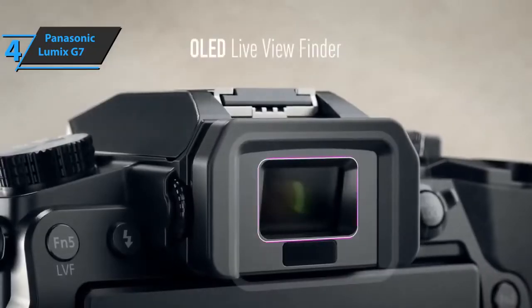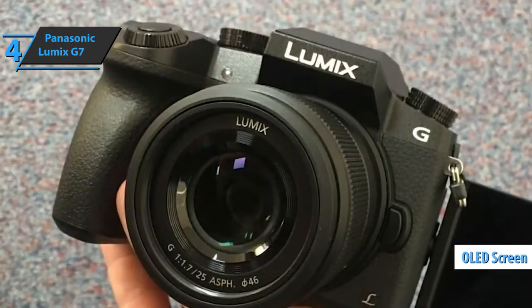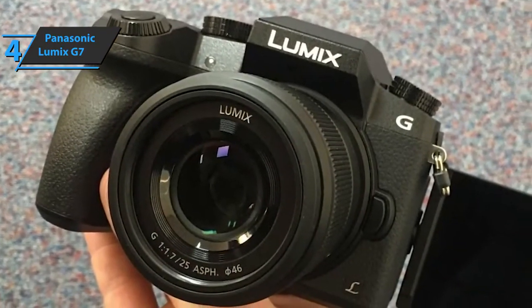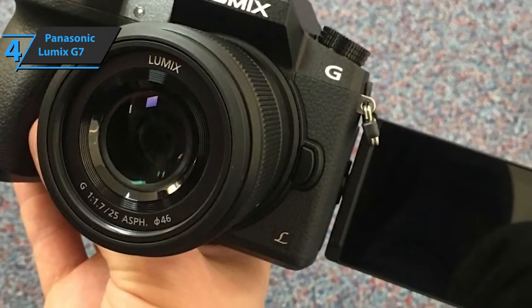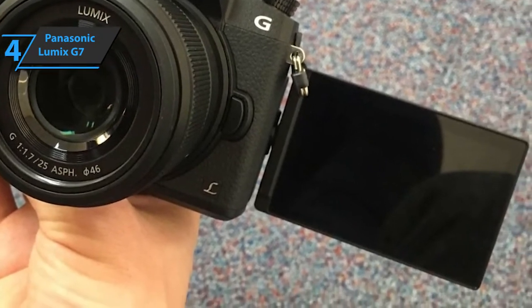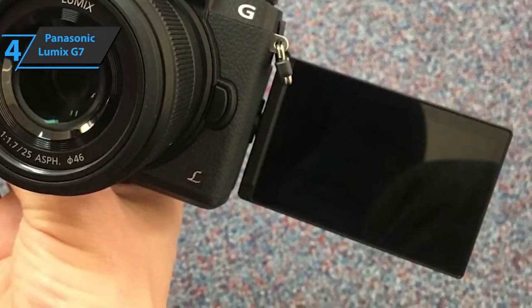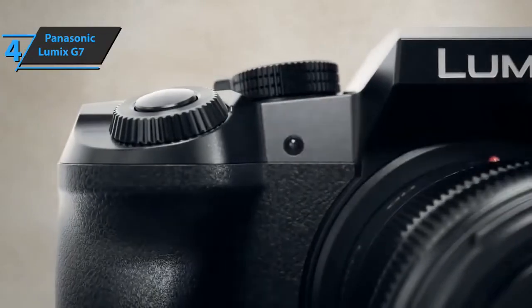Furthermore, the screen offers OLED technology that comes with a resolution of 1040 pixels, providing a clear view of the image and good viewing angles. The screen also has a strong backlight, great for a clearer view in daylight. As for the viewfinder, the coverage is 100%, and it is possible to look through the viewfinder with glasses. The device also offers the ability to adjust the diopter, which can be very useful.